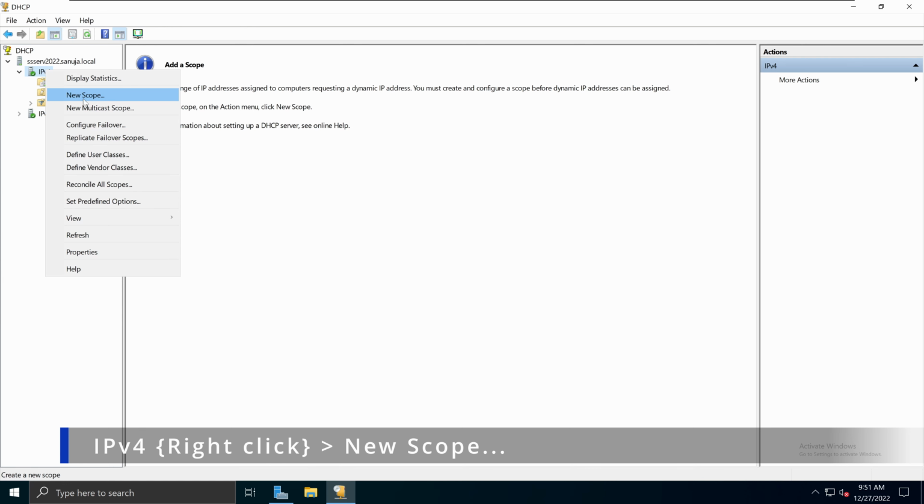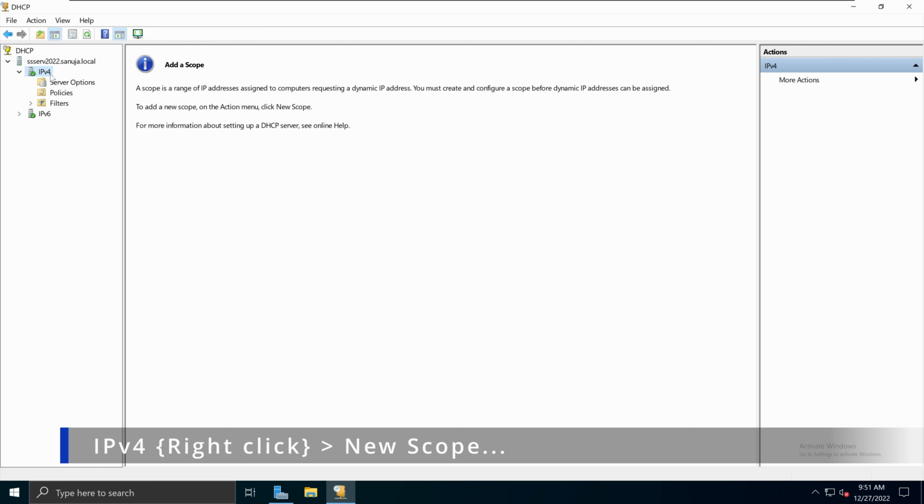The scope is basically a pool of DHCP IP addresses that can be assigned automatically when a client gets connected to this network. The scope defines how those pools are created, what IP addresses should be handed out, and what IP addresses should be outside the scope or reserved. Those are IP addresses that are maybe static IP addresses you will be assigning to your servers and other static devices such as printers, etc. You don't want those IP addresses to be handed out, and we can define all of that using the scope.